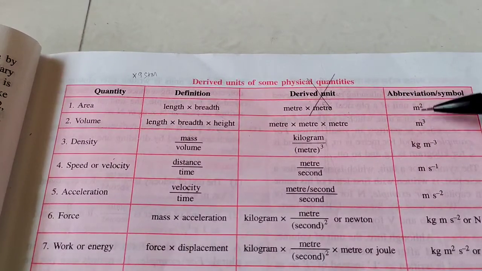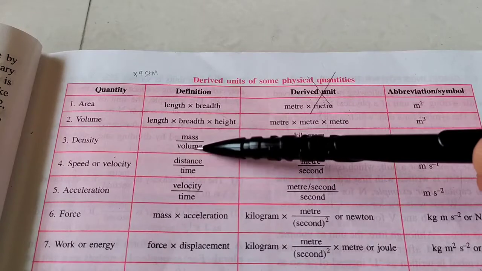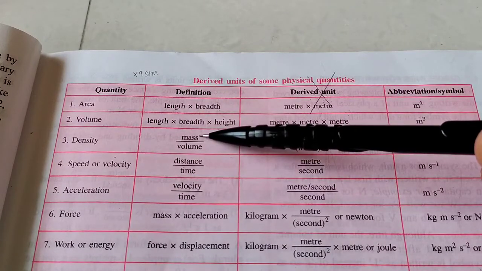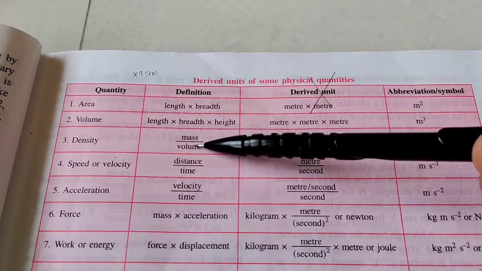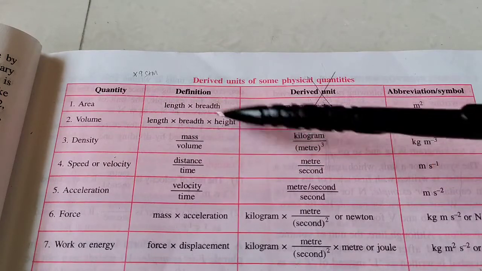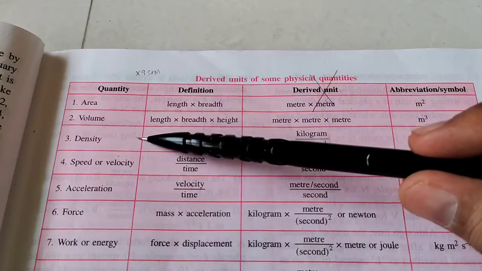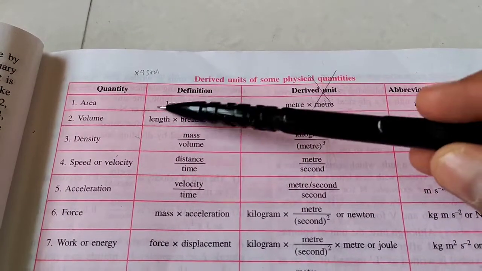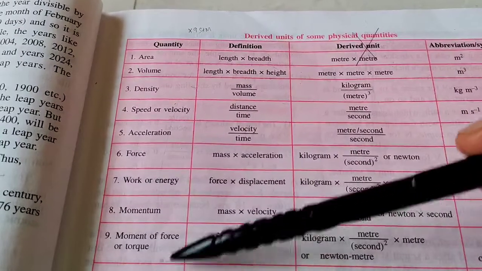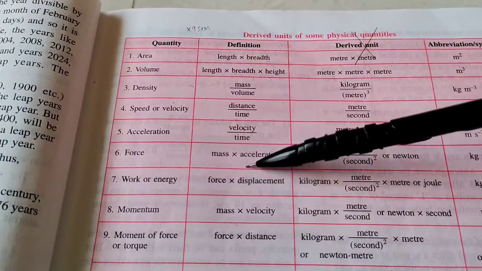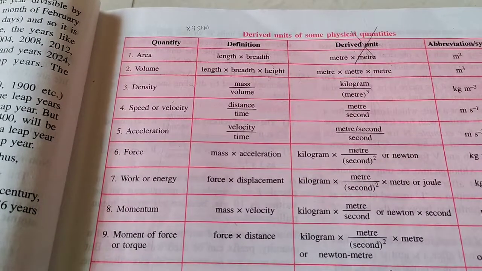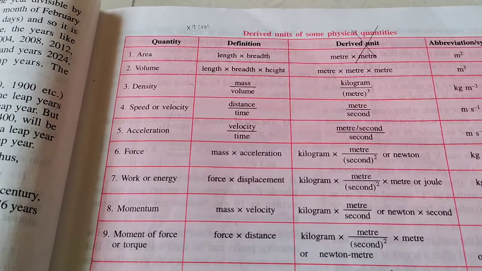Of course, there are other units like liters, milliliter, centimeter cube, but the SI unit is this. Density is mass upon volume. So mass is a fundamental quantity and volume is derived from distance as the fundamental quantity. Hence, density is also called a derived unit. So we can break up all these derived quantities into their elemental fundamental quantities. So we have so many derived quantities, but only 7 fundamental quantities.